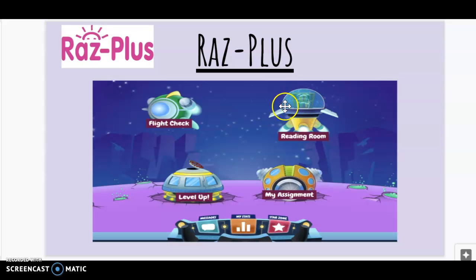Also here, this is what's called reading room. So anytime a child has a leveled reader, whether it's a level A, B, C, whatever the case may be, this reading room gives them the opportunity to have access to books based on their reading level. Like with anything, practice makes perfect, and giving them that exposure will be very beneficial.